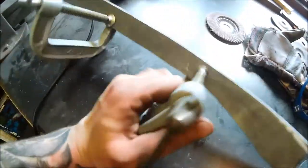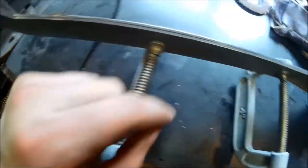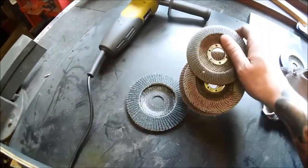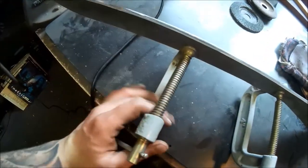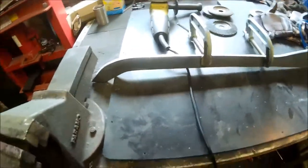There we go — both pieces ground to near enough perfection, exactly the same. These cheap flap discs are a lesson: I had old worn ones sitting here for quite some time, and I was grinding for 30 to 40 minutes getting nowhere. Got two new ones and it was a 10-minute job, beautifully done. I'm going to dress it down with a higher grit now, polish it, get rid of all the sharp edges, and then we'll try to put it onto the bike and see whether we've done a good job or not. Join me, guys.